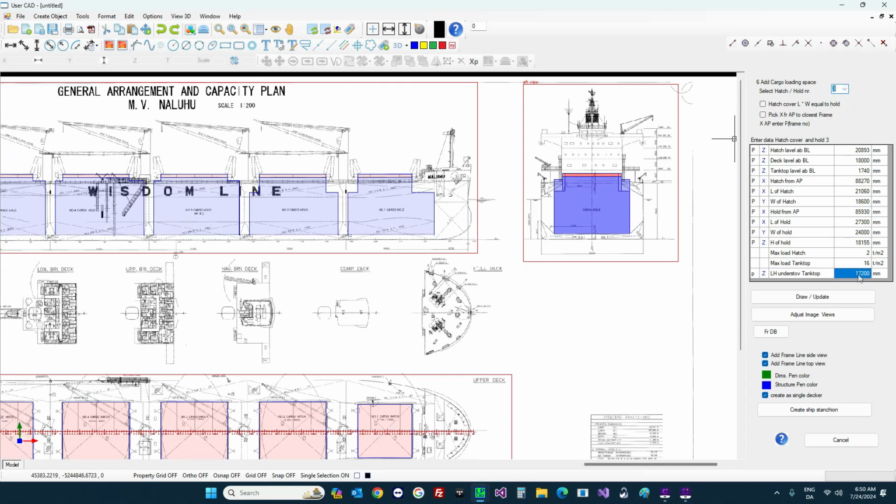But you have to do it for each hold, the last cargo hold.